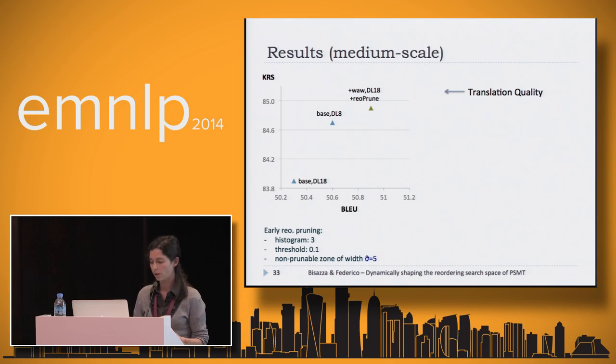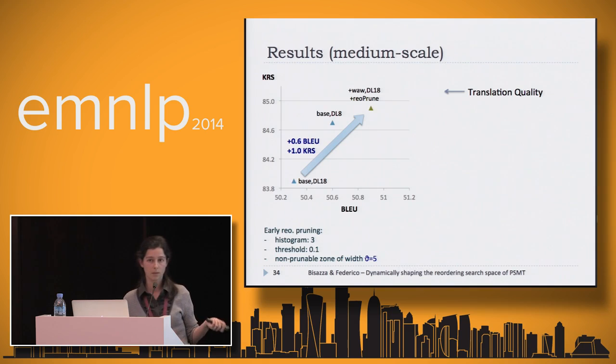So what you can see here is that we start from this, our baseline actually, the distortion limit of 8, and increasing the distortion limit, as I anticipated earlier, has a bad impact both on BLEU score and on reordering score. However, when we integrate the approach that I just presented, we have an improvement according to both metrics. And what's important to see is also the difference with respect to the baseline with the large distortion limit, because this baseline was capable of capturing this long reordering, and this baseline was not at all.